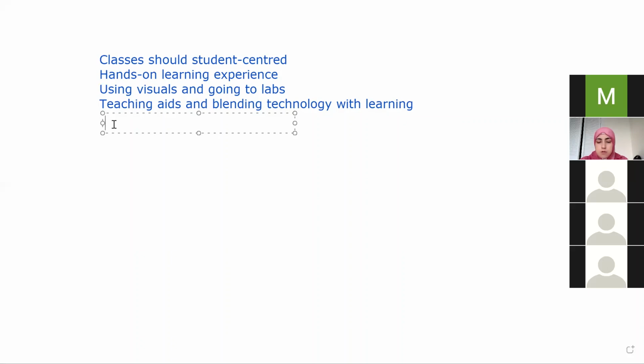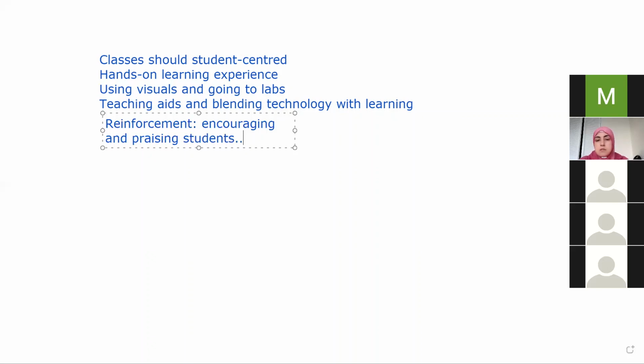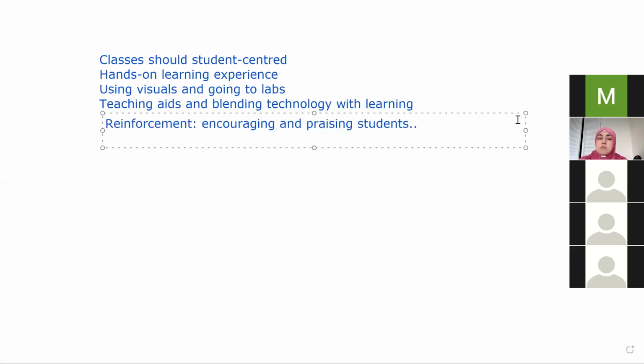Other words, there is a word for that. There is a word, I think you know it. This word, reinforcement. Okay, ta'ziz, as we say in Arabic. This is one of the techniques that are used, that is encouraging and praising students, etc. Using games as well is an example of more interesting ways of teaching something.